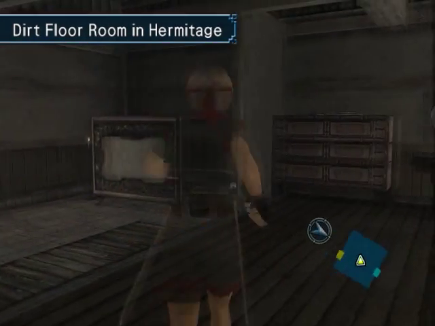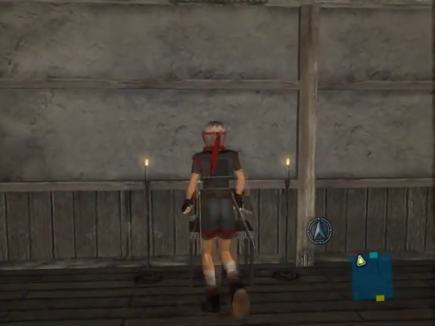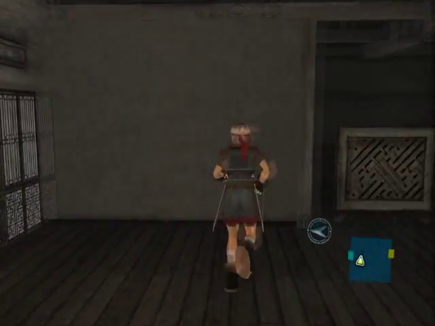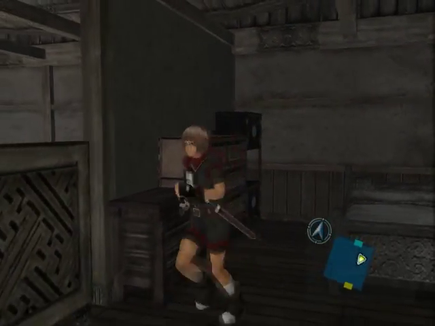And now here we are in the dirt floor room. We can actually explore some stuff over here. Some over here we can get something. But yeah, I like the music here. It's relaxing. What the hell, isn't there something over here?